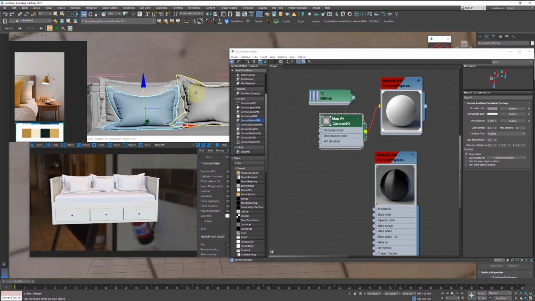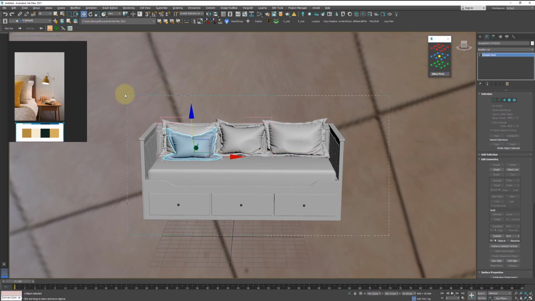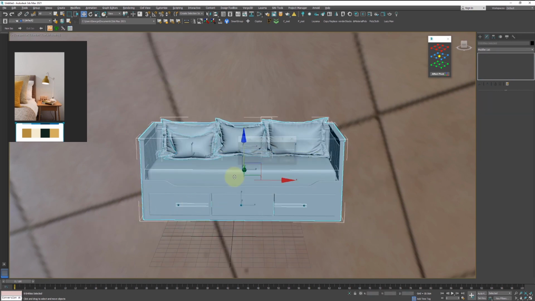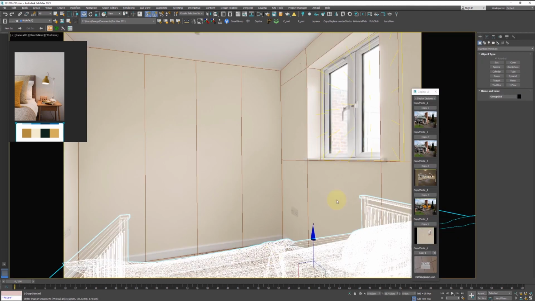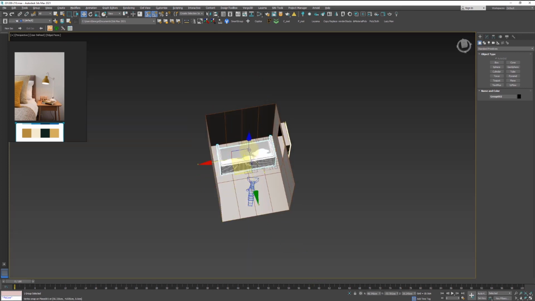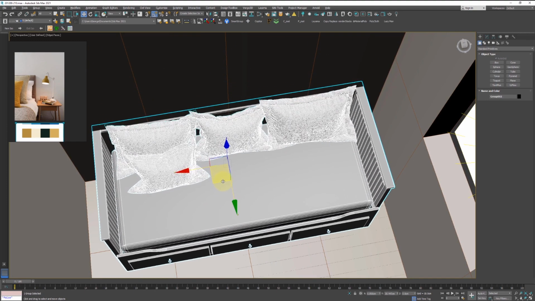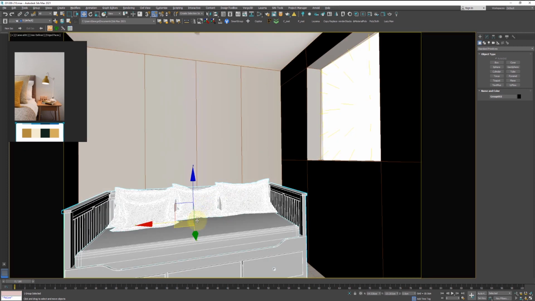And for now I will leave everything as it is because I want to import this object into my scene and start tweaking it there, because the light there is different, therefore my materials should reflect lighting there. You will see what I mean just in a second. And now I'll switch to the other 3ds Max with this object, and I'll continue from there. And I'm in my other 3ds Max now, and I will start readjusting this bed here, and we'll see what we are achieving so far.